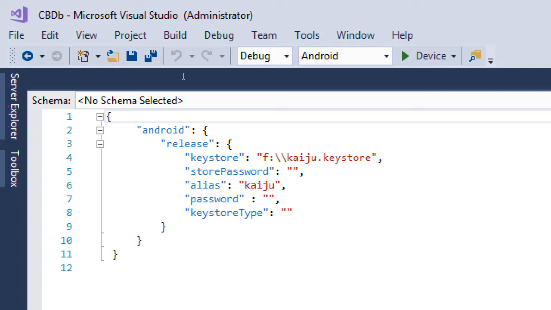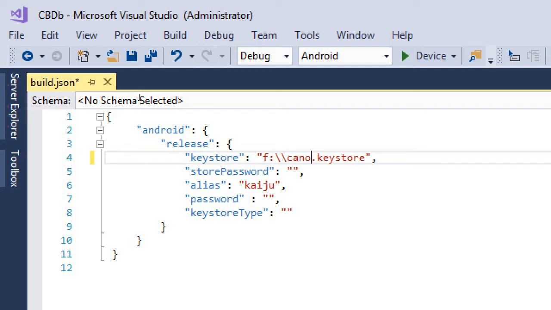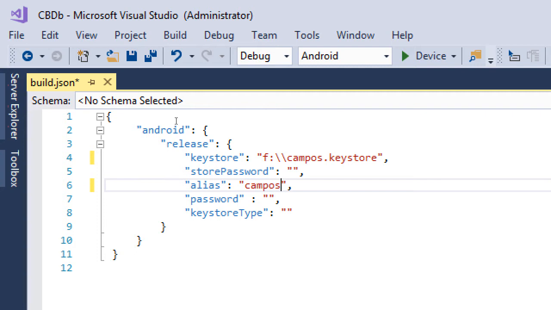And for a few of you, that's what I saw also, that you had it on drive G one day, and then when you just plugged in drives in a certain sequence, now you're on drive F or drive H or something, so you would just change it here. I am still on drive F, but I created a brand new file. So I'll put the new name. And since I needed to create a brand new file, in my case, I also have a brand new alias. So for yourself, probably you just need to fix the path here.